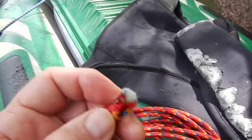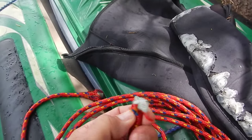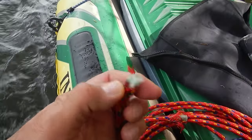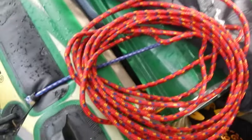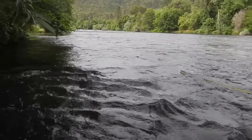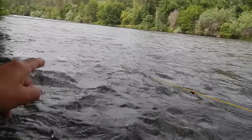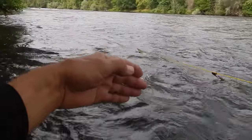That sure looks like a cut. This end I'm not so sure about — hard to say, maybe a boat prop. But how on earth could you cut the rope twice in the middle? If it's under tension you can slice it, but once it's cut there's no more tension. How could you go into the middle of a rope and cut it twice, thirty feet apart? Pretty hard to do unless two people were out there cutting simultaneously.